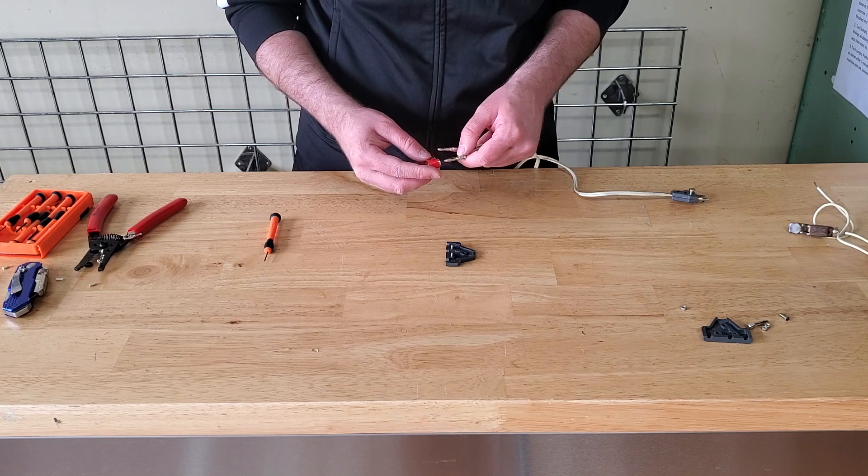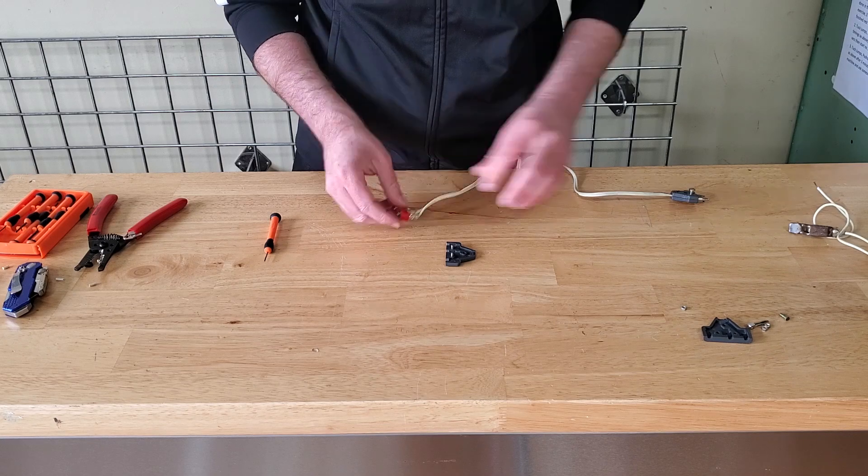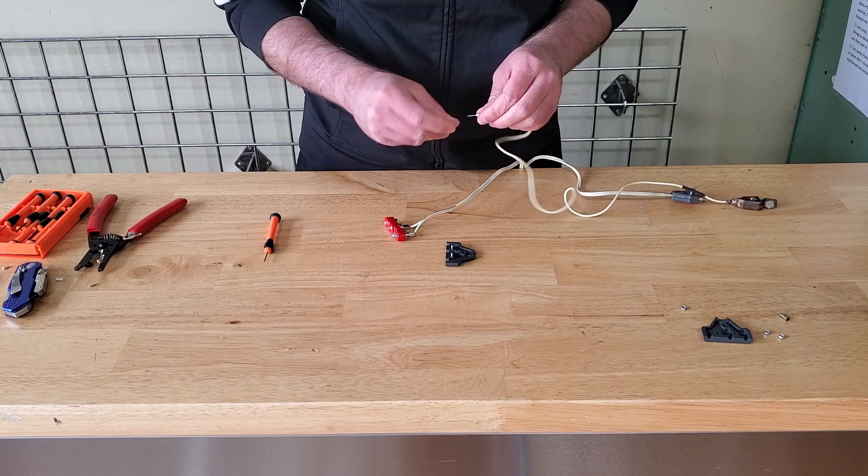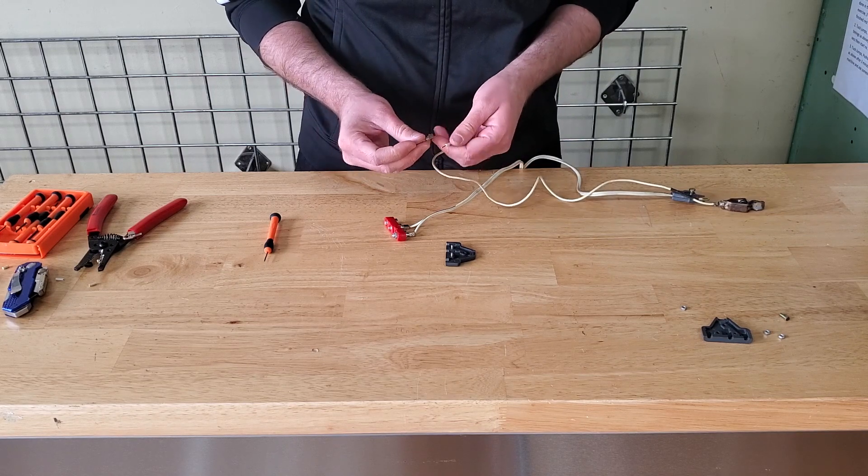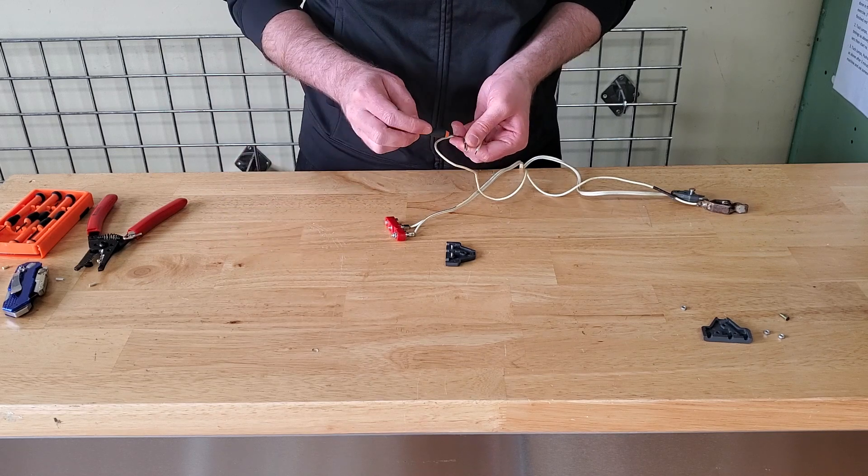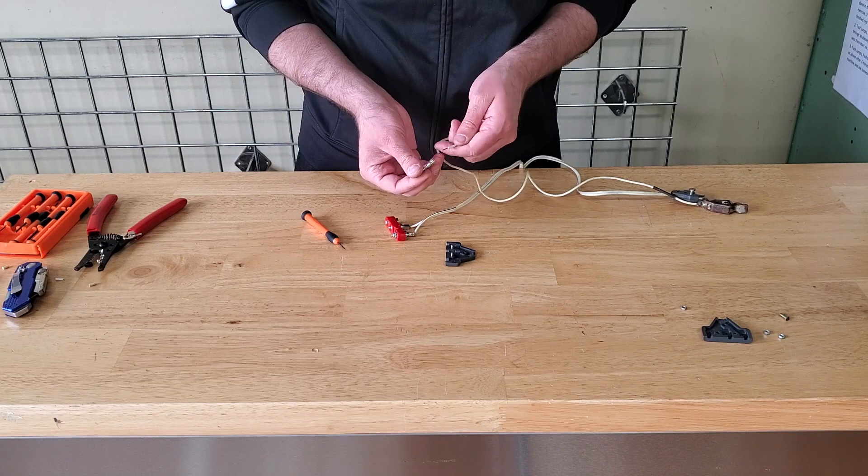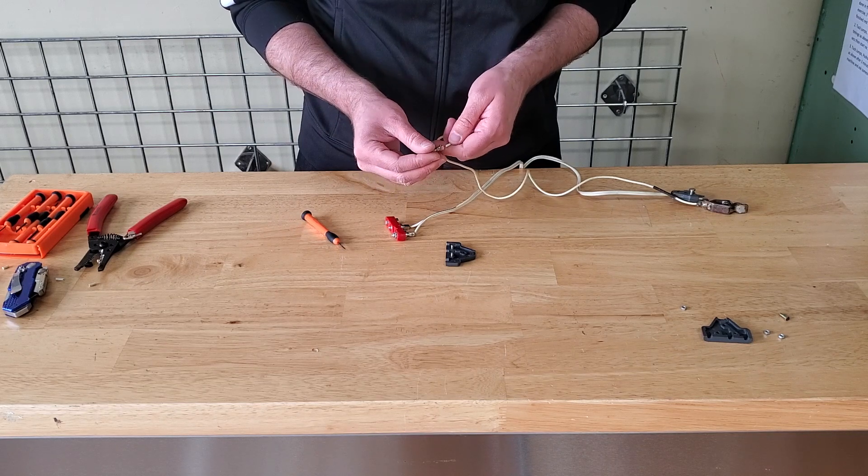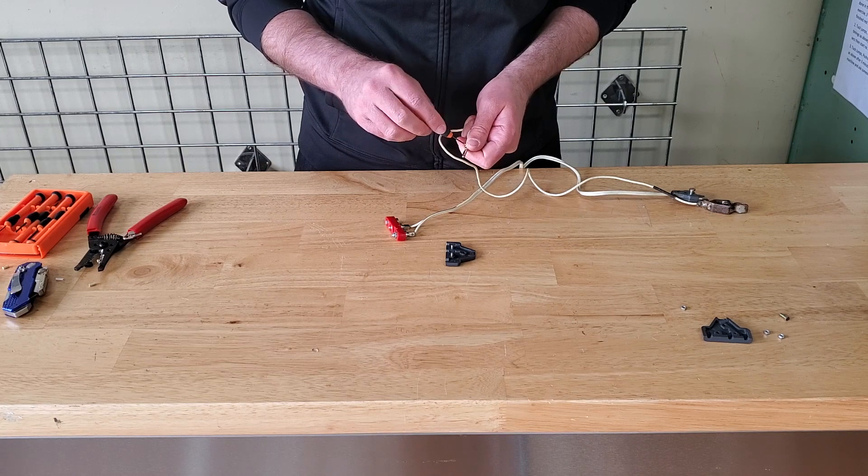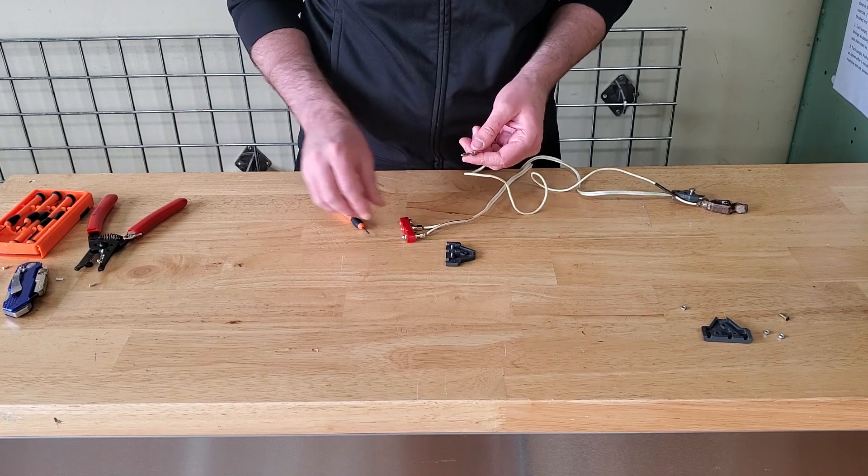All right. So, we're going to go our C line, our B line, and our A line. Slide that back in. Loosen that screw up a little bit. I'm not taking those screws all the way out. It's just unnecessary. It's easier to just keep it, keep it all together. And our A line, stretch those pins as well.